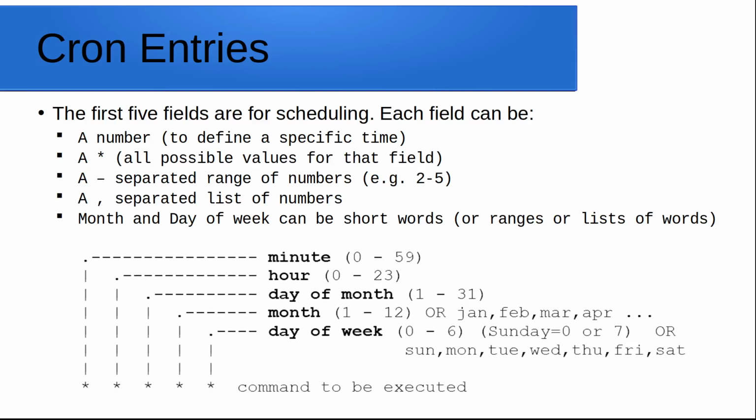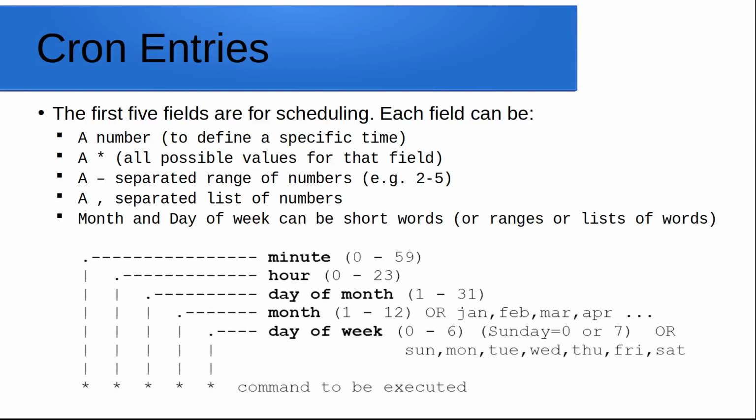You've got 5 fields, and we'll get into the fields in a minute. The fields could have a number or a word representation for months and days of the week. They could contain an asterisk, or a star, that indicates all possible values for that field. You could have a hyphen separated or comma separated list. Hyphen separated would be a range. Comma separated would be maybe you want not exactly a range, but a few options.